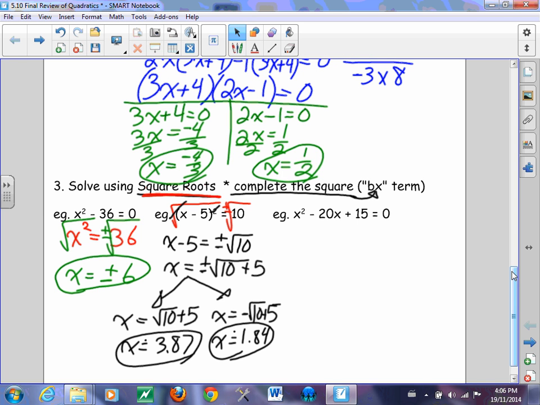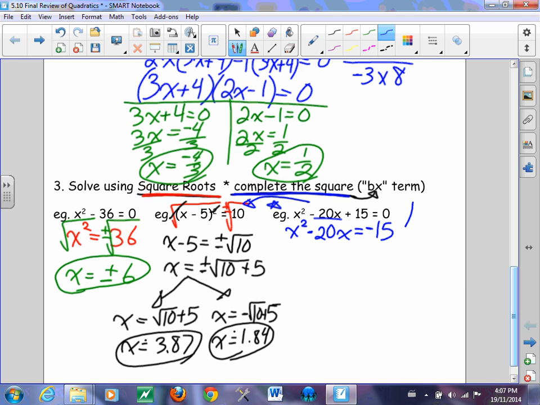All right, now we're going to try the hardest one. And again, I want you to practice some of these because this is the completing the square one. And the reason why is because you have a bx term, okay? So what we need to do is get this equation to look something like example 2, where you've got a binomial squared. So we're going to create a perfect square. And to do that, we're going to use the complete the square method. So step 1, folks, is take your constant term to the other side and make it negative, right? Okay, then we're going to do some work in the margin. We need to find what's the third term that goes in here to make it a perfect square.